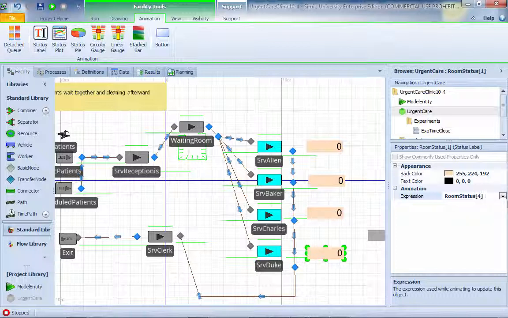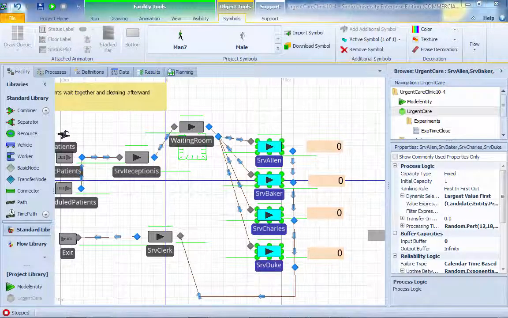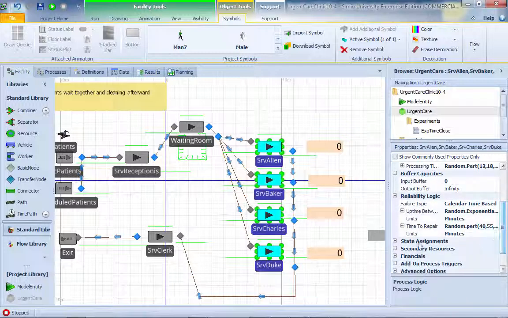Also, for each one of the rooms, when we're entering the room, I'm going to make it busy status. In that case, here I'm going to do a state assignment when they enter.